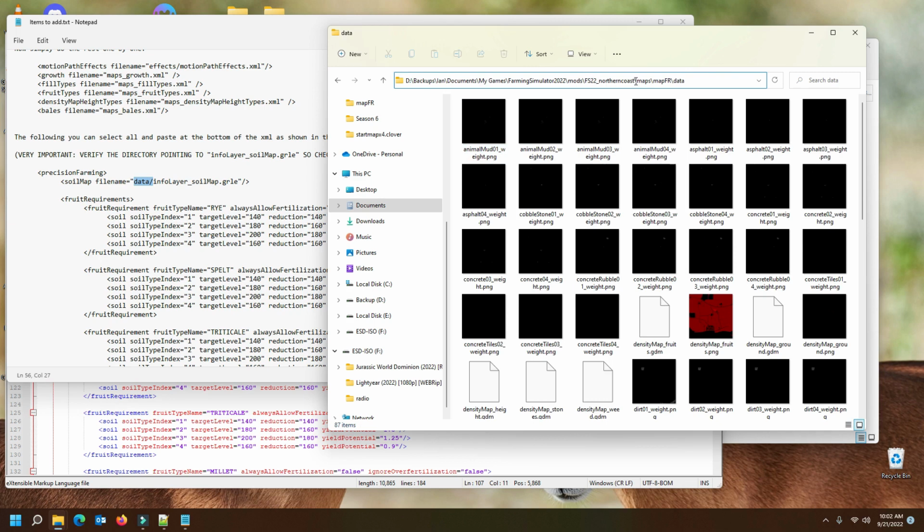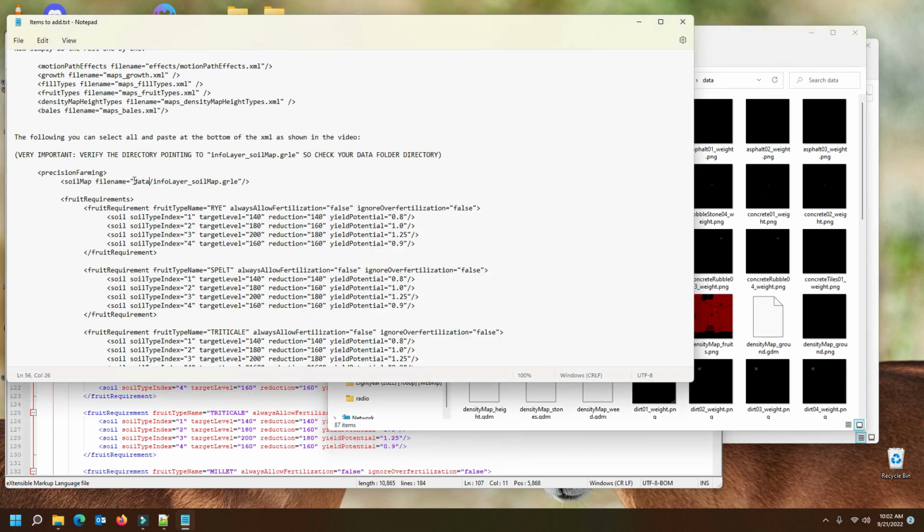So from here on, I'm going to copy everything in there, Control and C, and come in here before the info layer and just overwrite this section here, Control and V, and then just change all the slashes. It has to be forward slashes, guys, don't leave them backslashes. All right, so it will be maps, map FR, data, and then the info layer.